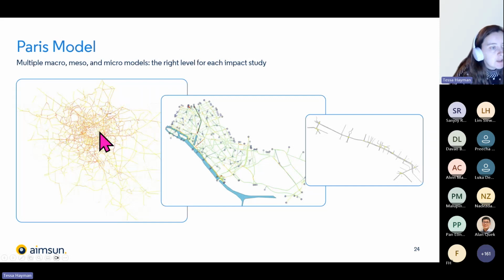But having a consistent map and a consistent set of demand is a real good starting point. And it avoids those questions of, well, this model says this, that one says that, and then trying to work out whether it's the demand or all these other things. We have one set of information coming through.